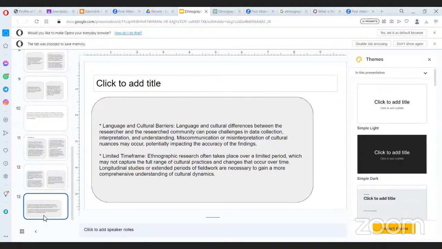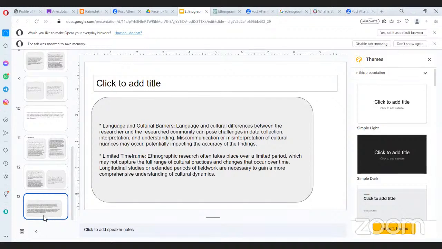There are two approaches. One is the cross-sectional approach. Another one is the longitudinal approach. In case of the longitudinal approach, you can observe how the behavior is changing due to different types of contextual factors. But in case of the cross-sectional approach, you may not get that type of information. So if you want to do ethnographic research, it is better to follow the longitudinal approach so that you can get maximum information.